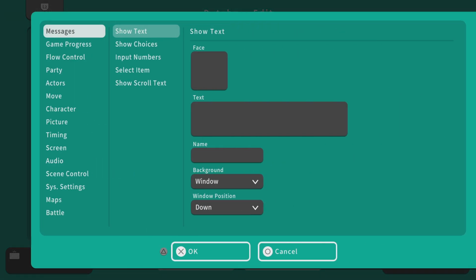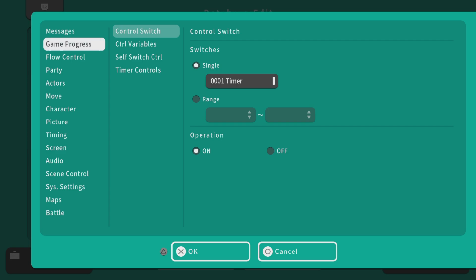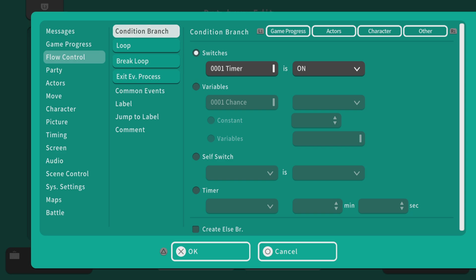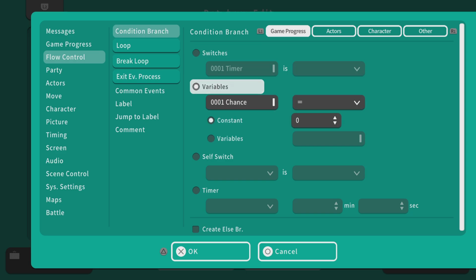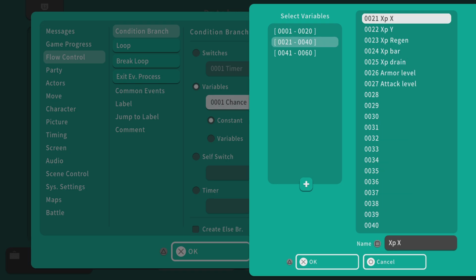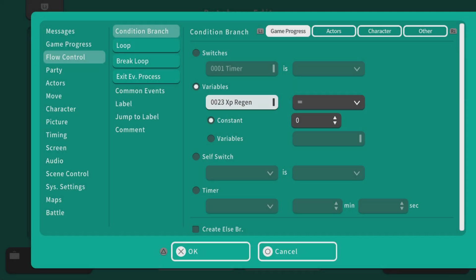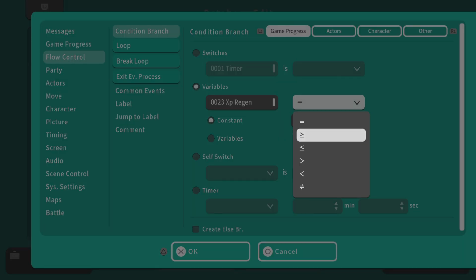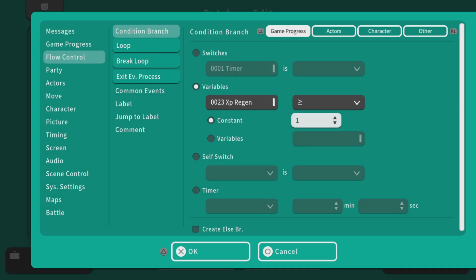Now we need to do the conditional branch of when the bar moves forward. So I'm working on it. We need variable XP regen being greater than 1.